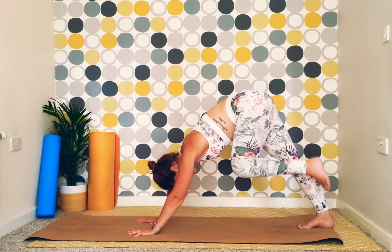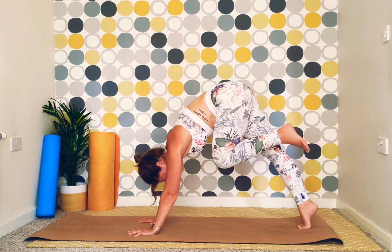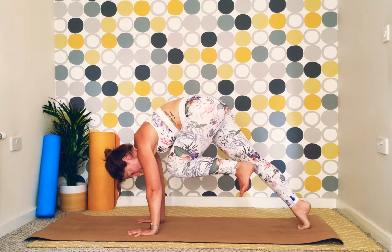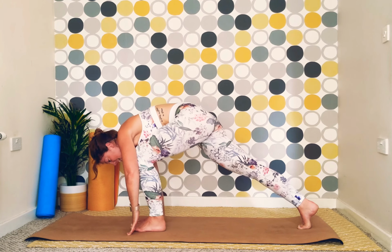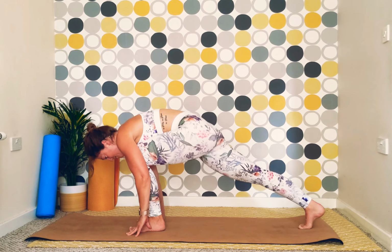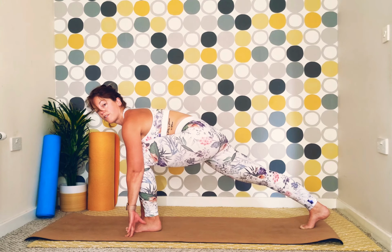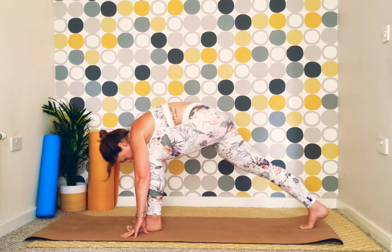So we're going to draw the left foot into the chest. We're going to take a deep inhale. As we inhale, we're going to lift up onto the back toes, moving the body forward. As we move the body forward, we're tucking the toes under. So from here, tuck the toes under, and we're going to bring it forward. As we bring it forward, we lift the left hand, and we can bring the foot forward, okay? So from there, you then sink the back heel, and we're then ready to go into, for example, our crescent lunge, okay? Now, from here, I'm going to just bring it back.